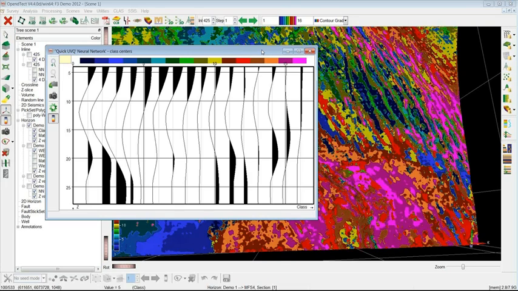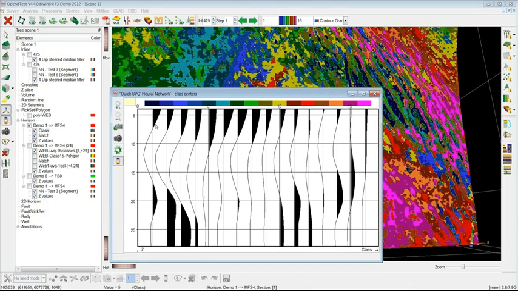Yeah, actually, let me go back. That is a really good remark, Eric. You have to be really sure that your horizon is good, and that can mean two things. Generally, it means that your horizon is really well picked on one seismic phase, and you would see that quite quickly if it's not actually a UVQ classification. You actually see the wavelet window up there on the screen, and you see that the first sample is 4 milliseconds under the horizon, but you see that the horizon is probably picked on a seismic peak. Yeah.